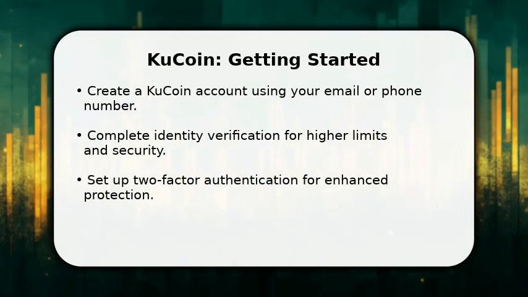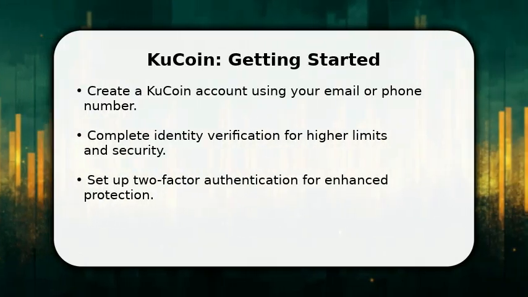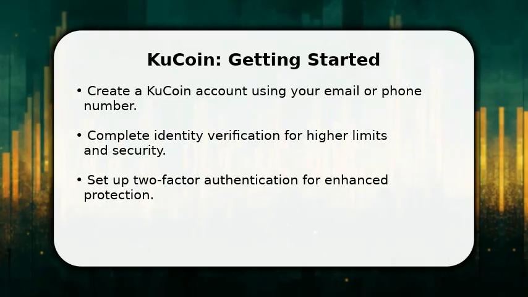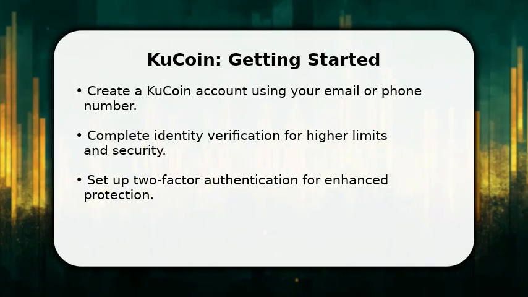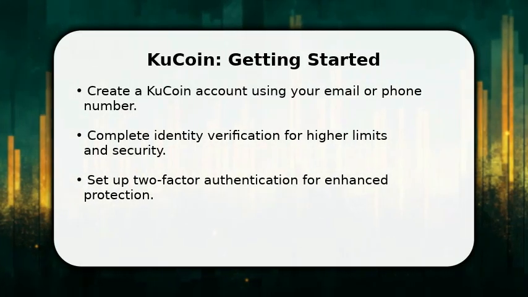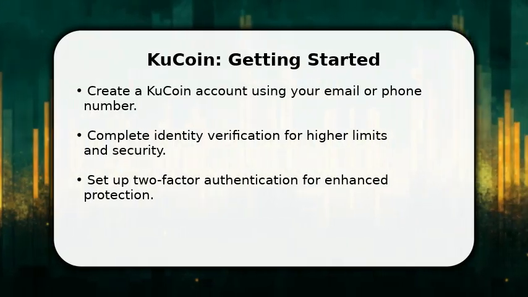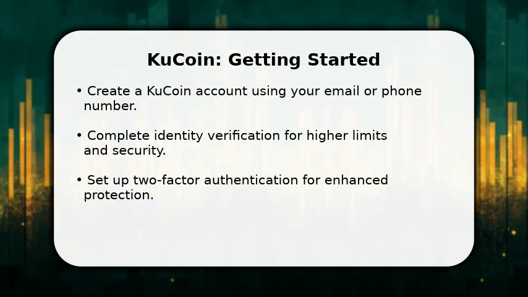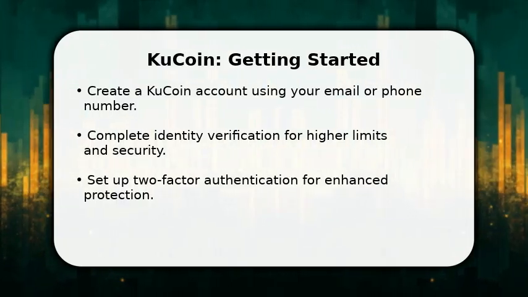In this video, I will explain how to buy and sell on KuCoin. First, let's get your account set up. You'll need to register with your email or phone, then complete identity verification. This step is crucial for increasing your transaction limits and ensuring your account's security. Don't forget to enable two-factor authentication for an extra layer of protection. It's a simple process that keeps your assets safe.